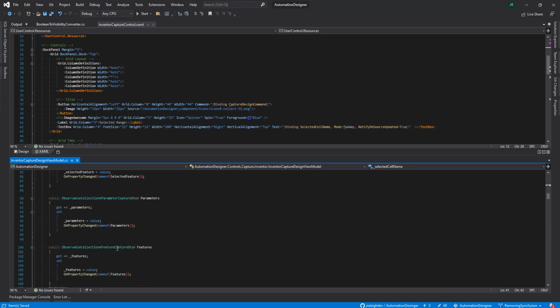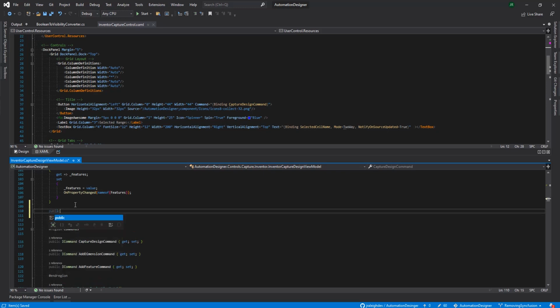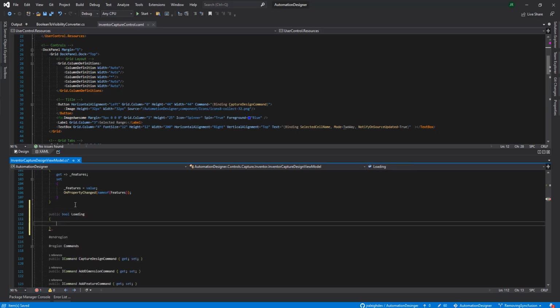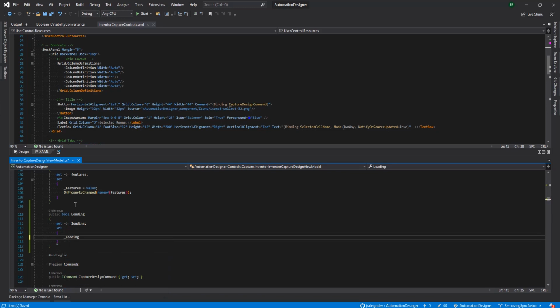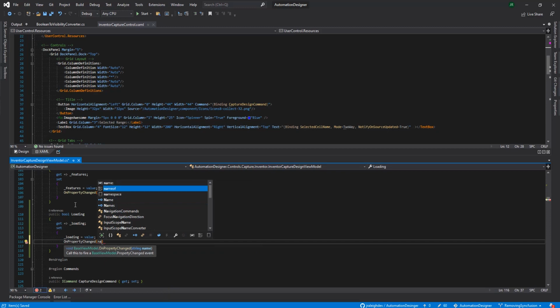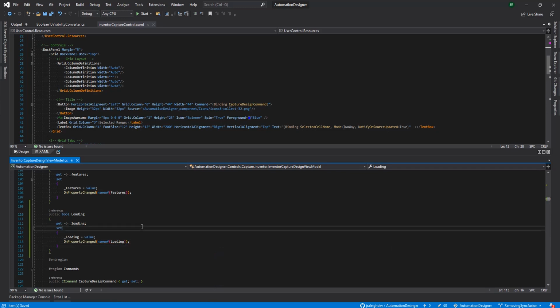Okay, and now we're going to create a new property, say public bool loading. Okay, so now that's created.